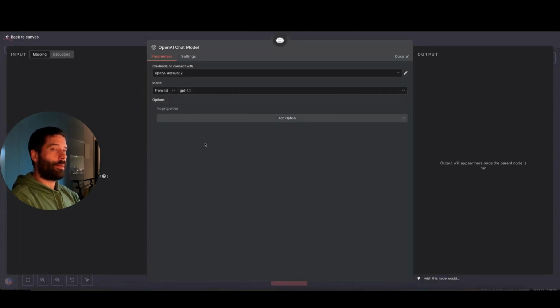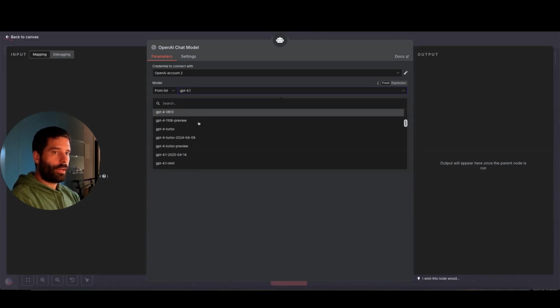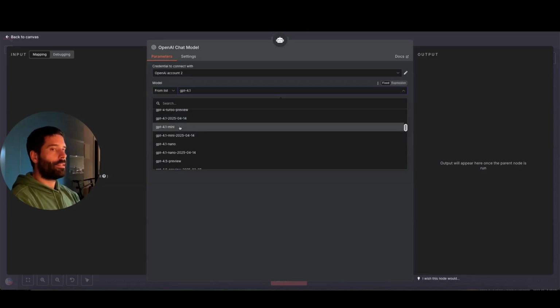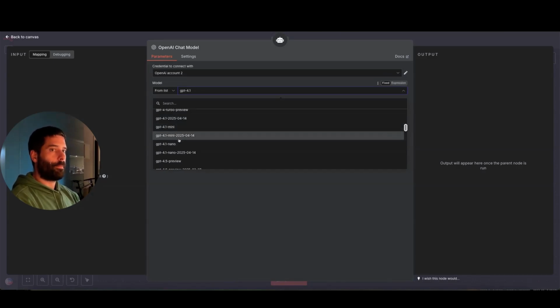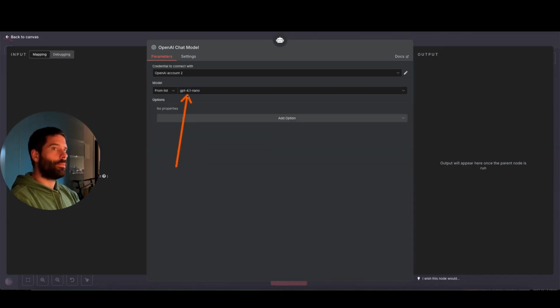And if it is going to be a chat model, I need something that's going to be faster. That speed is controlled by a couple of different elements, but one of them is which model we're using. GPT 4.1 is the smartest model, but it's also the biggest, which means it takes the longest to respond. But I still want really good responses, so I'm going to scroll down and find 4.1 mini or 4.1 nano. As you go to mini, it's going to be faster, but a little bit less smart. And nano is going to be the fastest and also the least smart. So now our AI agent is going to be very, very fast.